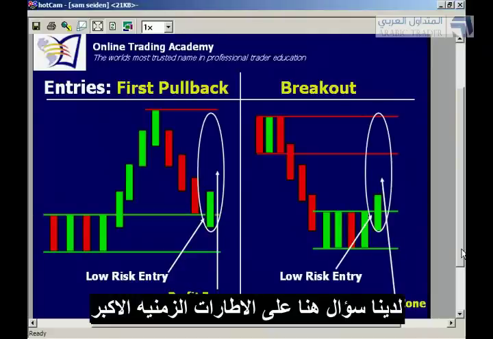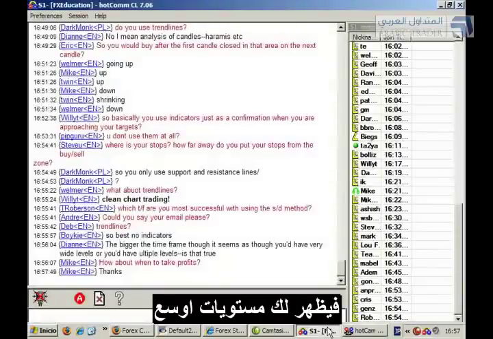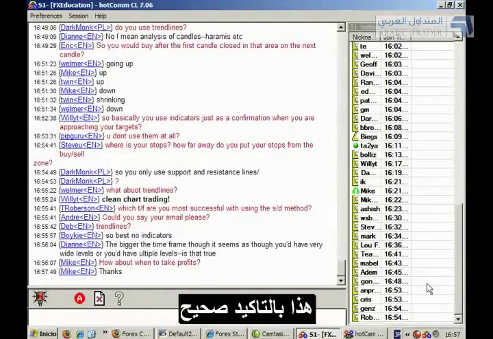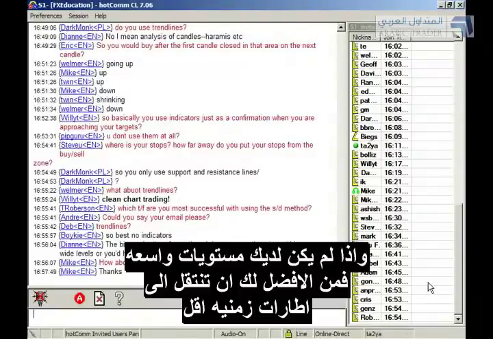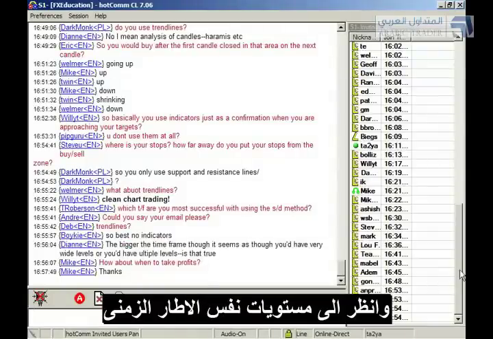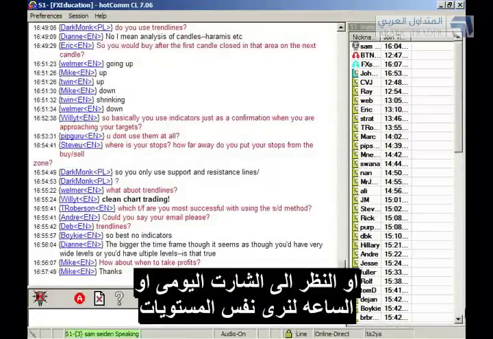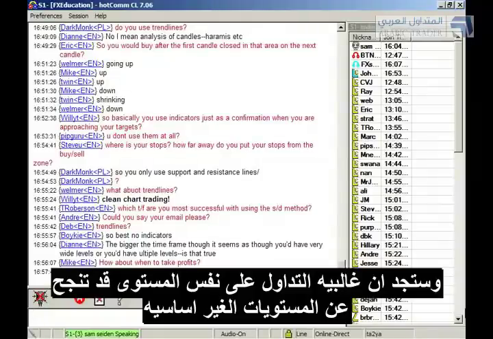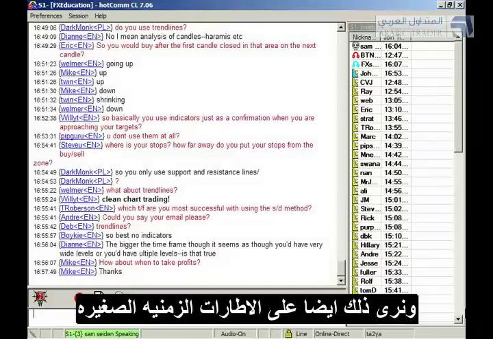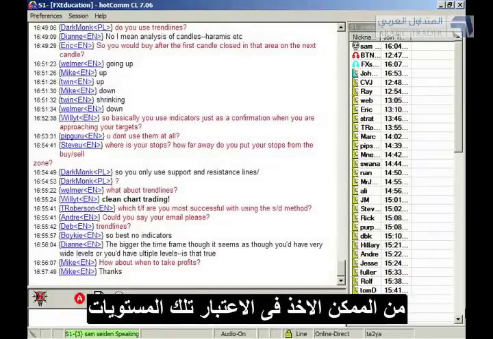Diane's asking a question here. On bigger time frames, it seems like you had wide levels. That is absolutely correct. And if the level is too wide for you, you can simply go down to a smaller time frame and look at that same period of time where the level is. Let's say you have a level on a weekly chart that's huge. Go down to a daily or hourly chart and look at that same level, and you'll find that the majority of trading in that level probably took place in a much narrower range. You'll only see that on the smaller time frame, so you can tighten up that level quite a bit.